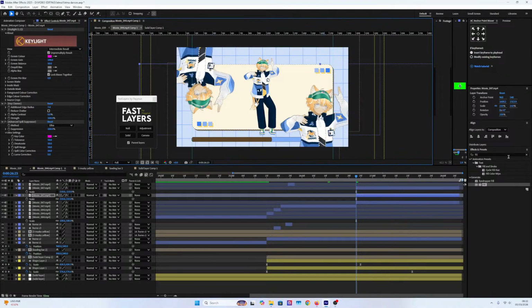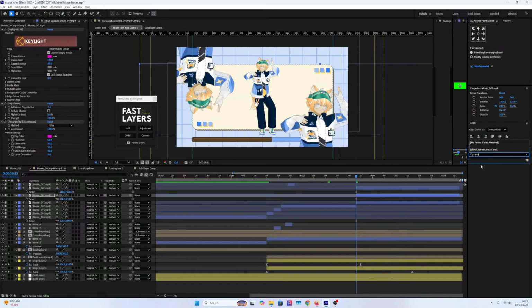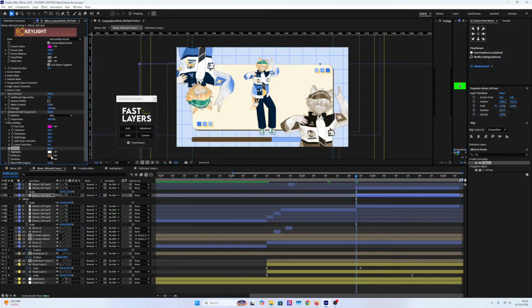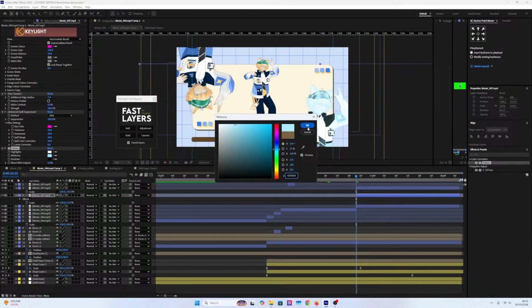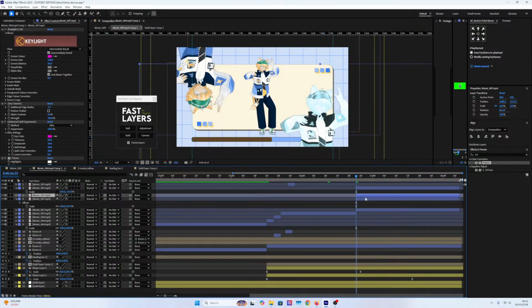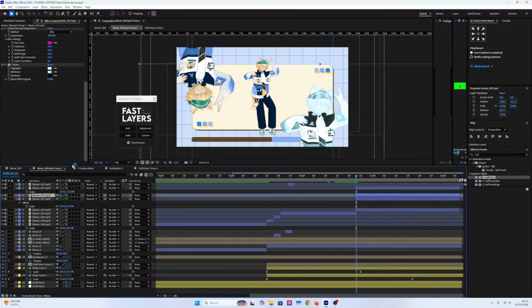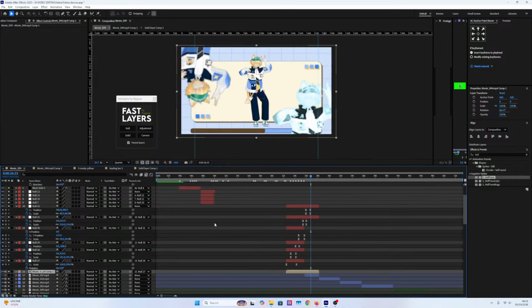And then these ones, I want to tritone them. And then duplicate and give us halftone. Let's get the exact ones from the previous one.